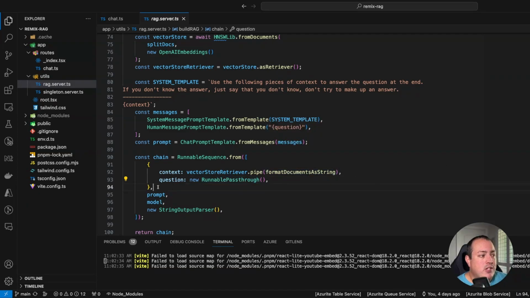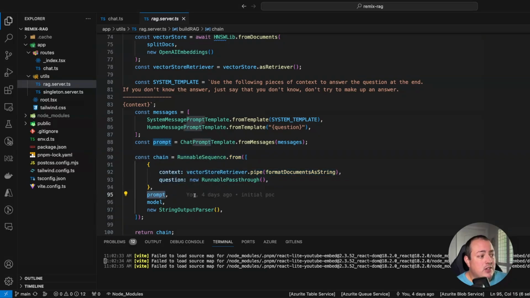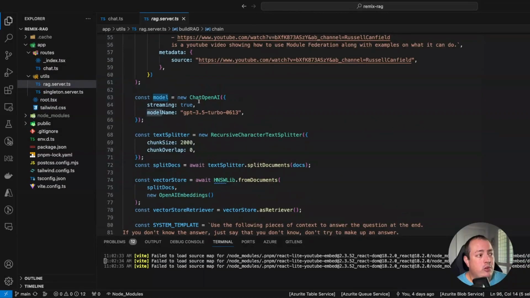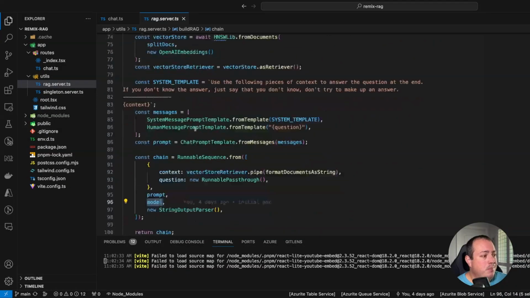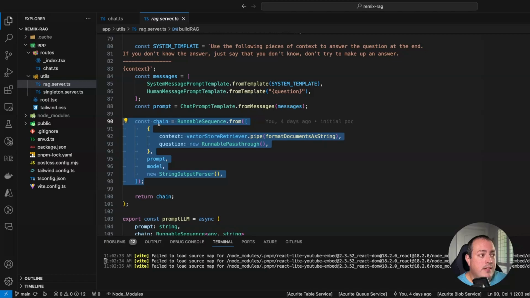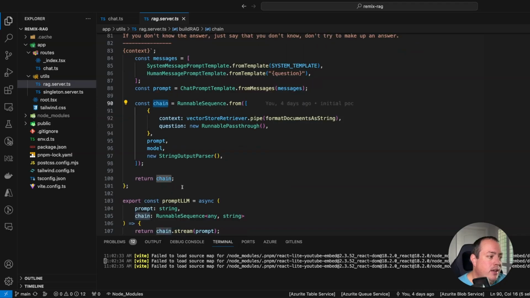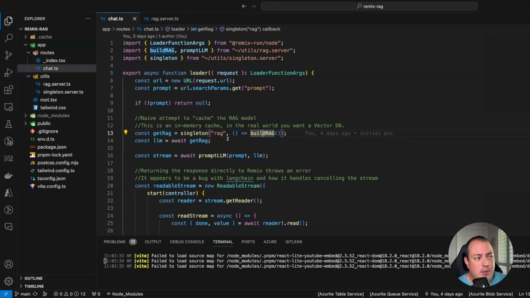And it's got this runnable pass-through as a question, and it basically means it's not doing anything. And it's passing the prompt. It's passing a reference to our model, which is up here. And it's just saying it's a string output, right? It's a very simple parser. And then this is our chain. Now, if you go over this, it'll be a runnable sequence. Again, a lot of their documentation explains the chaining and sequences more in depth, but let's jump back here. So that's basically what this code does, right?